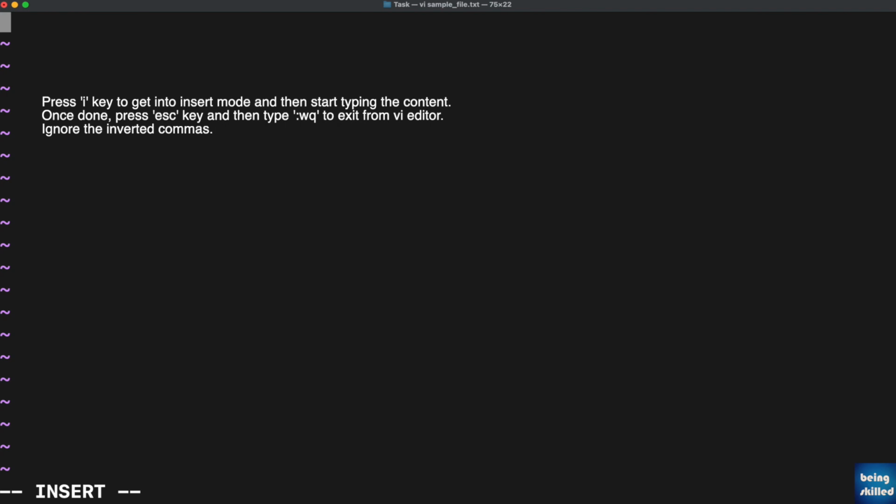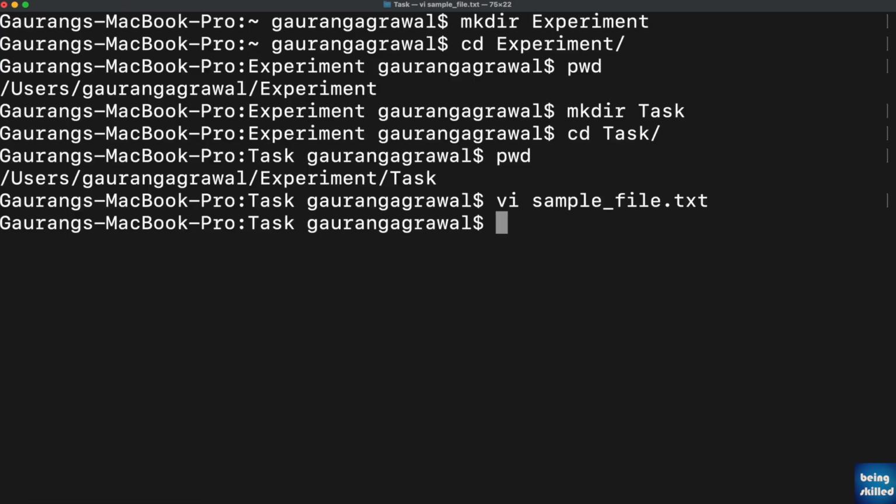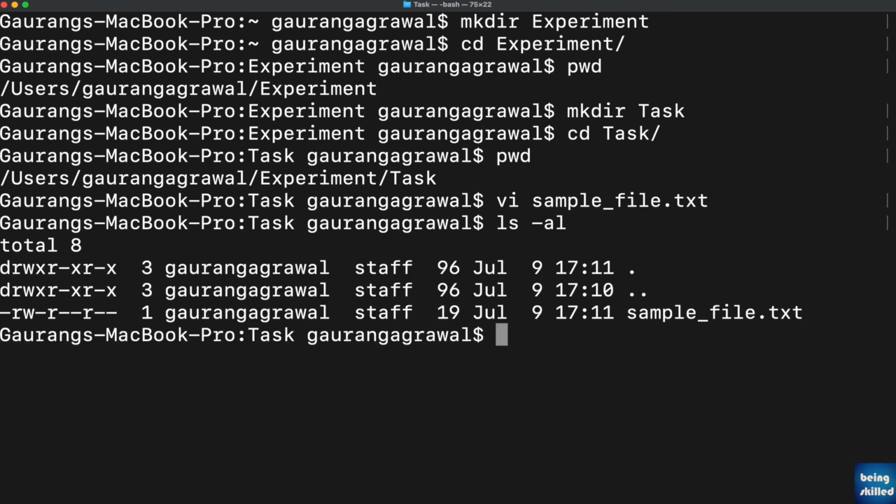You can just google it, or search for tutorials on being skilled only. You will find plenty of them. And here you will just type some dummy text, and once you're done with that, just save it. What we now have is a file in the task directory.